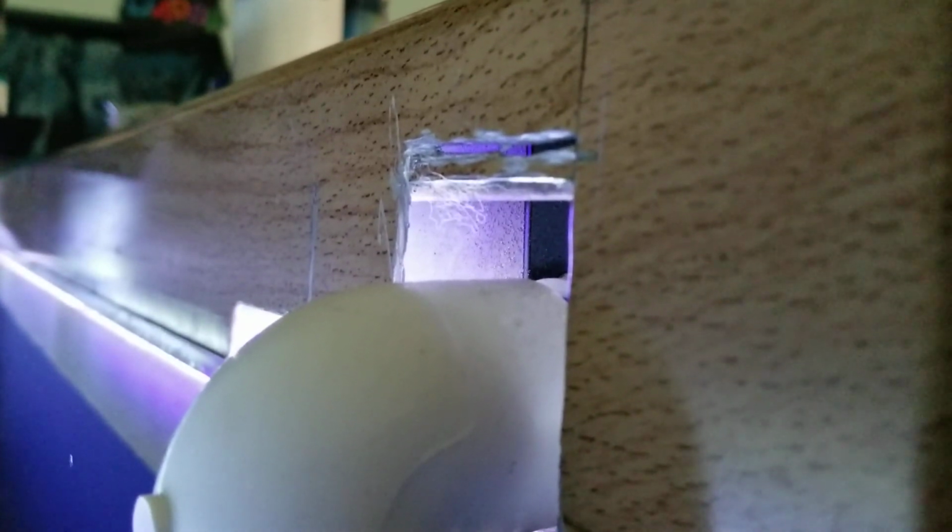So yeah guys, I tried a few different things to cut this. I ended up using a Dremel with a cutoff wheel. I went through, I don't know, 15 to 20 cutoff wheels. I thought this was just plastic. It turns out it is not plastic at all. It actually seems to be some sort of aluminum. So if you guys can see the shiny bits there, yeah, it's not plastic.